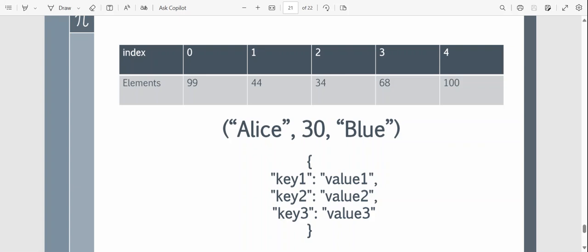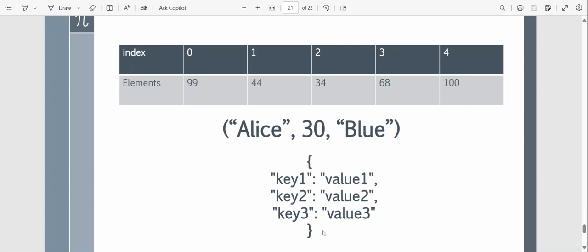We have two data types here, which are string and integer, right? Although in this list here we have all whole numbers, which are integers, that doesn't mean it can't take any data type. It can take a mix of data types. We can have an integer here, a string here, a boolean here, or a float here.